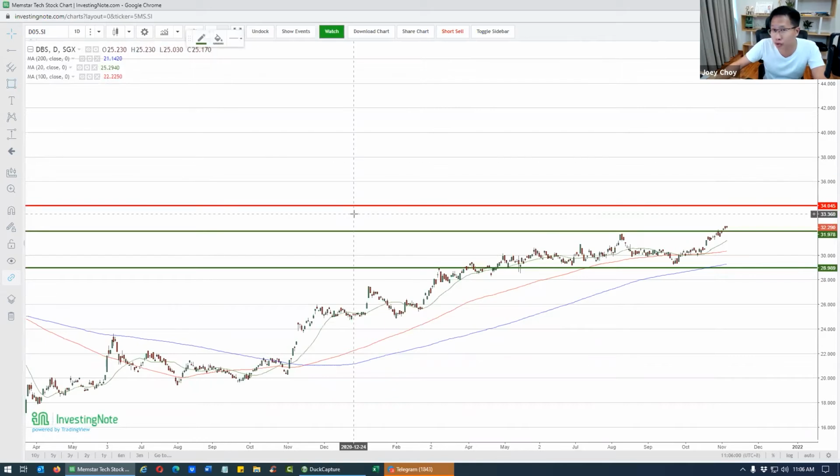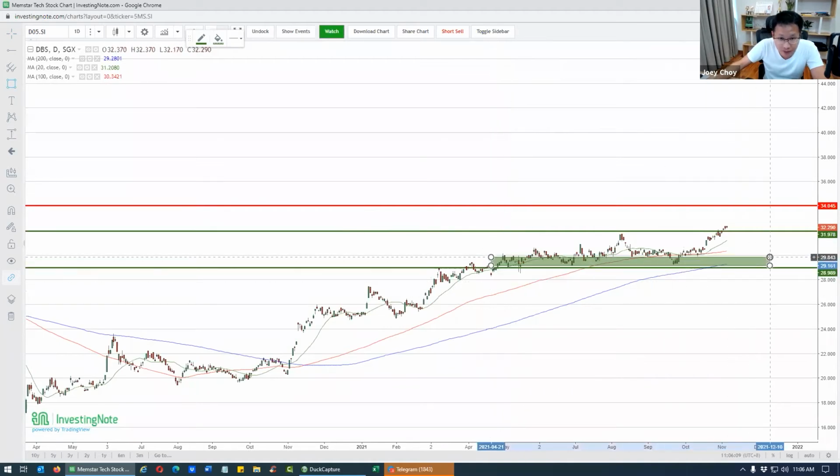So remember, I talked about the two zones. The first zone would be where we are seeing good support in an uptrend, and this would be this zone right here. Remember the first zone right here, somewhere where we hit a good support level in an uptrend. That's where there's a very high probability of it rebounding back up. That's the first zone. If you've gone in there, great. That's where you can think about potentially getting out, maybe near the resistance at 31, 32. So that's the first zone.